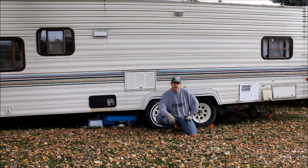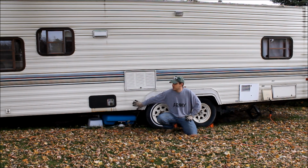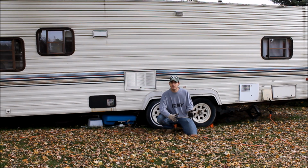Officially fall and we need to get this trailer winterized. So this is actually a used trailer that we just bought this year. We've owned trailers and campers in the past, and so the winterization process is pretty similar for just about anything, whether it's a fifth wheel, a motorhome, a camper, a pop-up camper, or a travel trailer or RV like this.